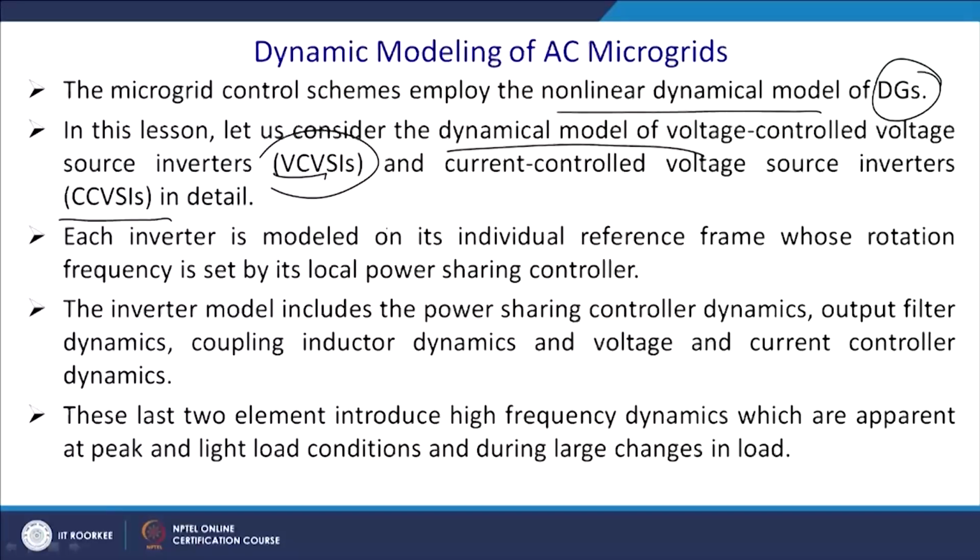So, it may be that you have different microgrids and they are not very fixed on the voltage regulation part. Like we have an organization like Power Grid Corporation that fixes the whole of India to have a 50 hertz frequency, but you can have small microgrids which have their own frequency within a limit of operation, and it is set by the local power sharing controller, that is a kind of off grid system.